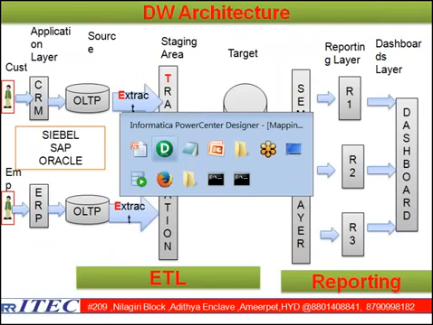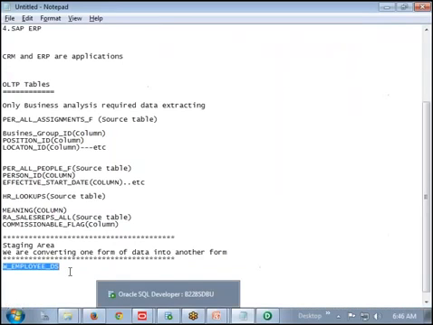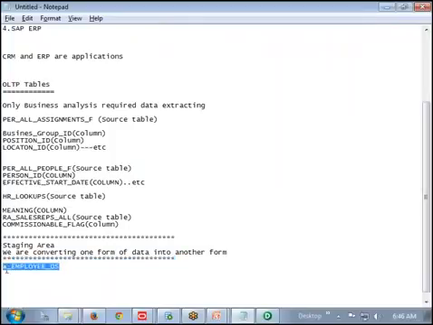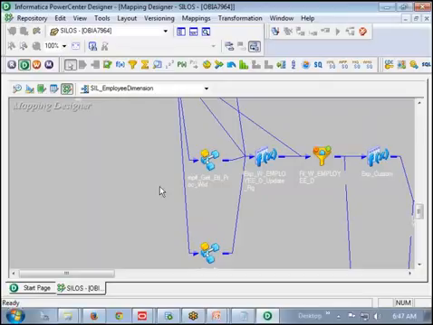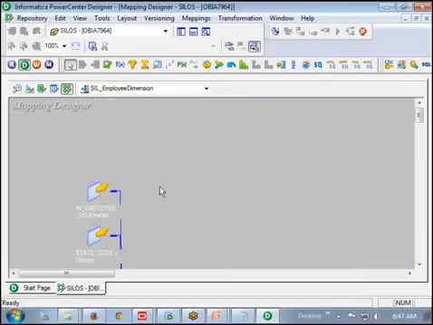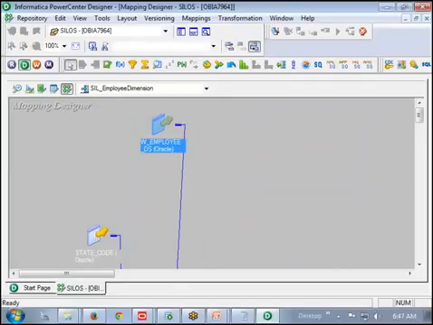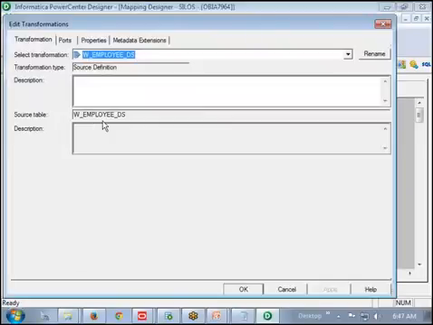Staging table, right? That means whatever we have here, this table is going as an input. Previously it was the target. In the previous mapping, it is what? Target. Now in this mapping, it is the source. Now if you observe carefully here, I have a table. What is the table? W_EMPLOYEE_DS. This table is now acting as what? Source in this case. In the previous case it was target.